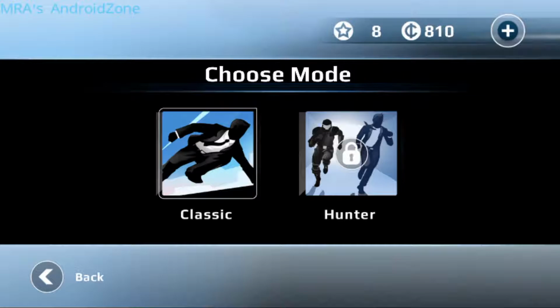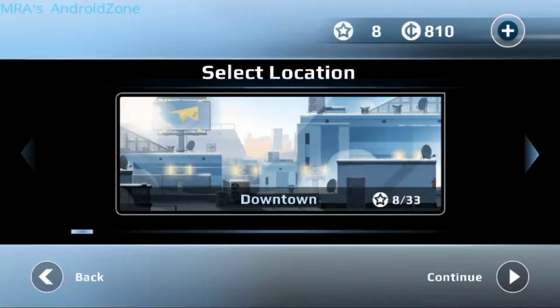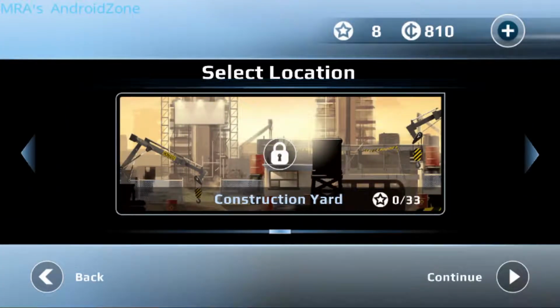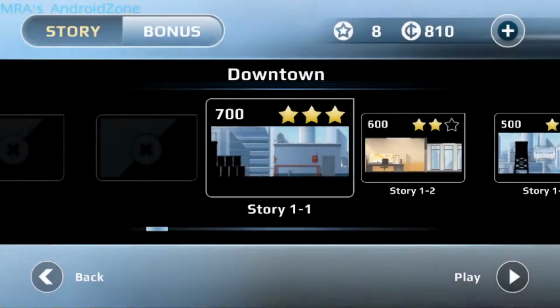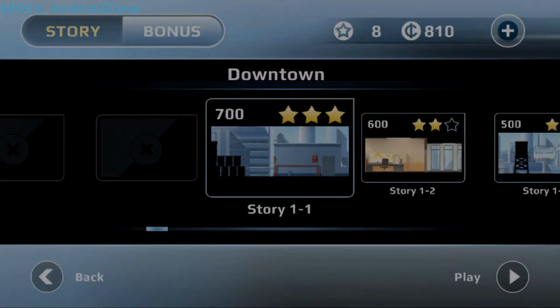Classic mode. Don't worry, you can buy the locations, downtown, and I'm gonna start with the first one, the simplest one, story mode one.